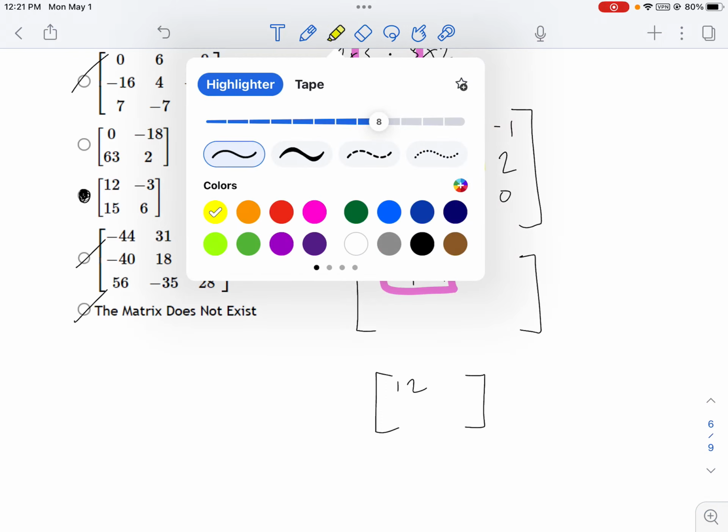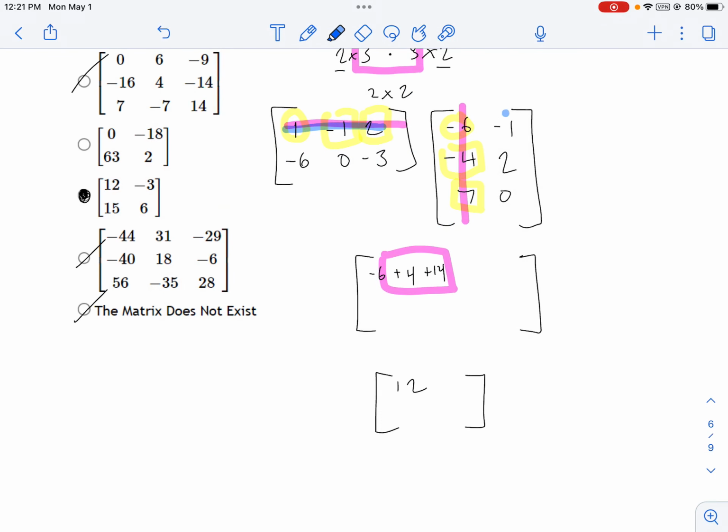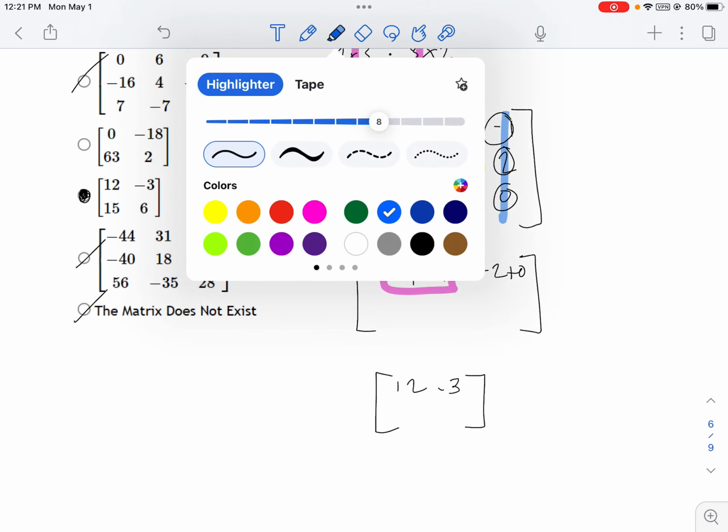So if we want to go to the next entry, that'd be first row, second column. So then you multiply 1 times -1, that'd be -1, right? -1 times -2, 2 times 0. So your next entry will be -3, which matches what it should be. Okay, and then you repeat the same process for the next one.